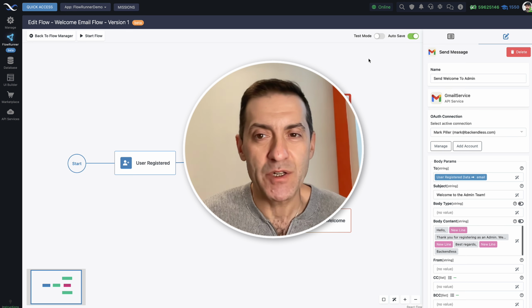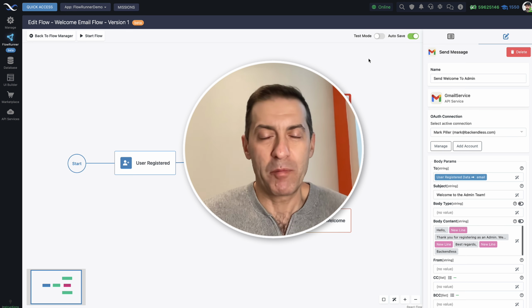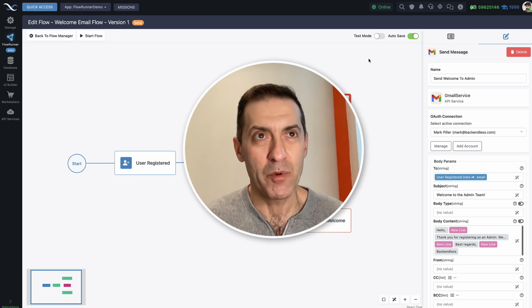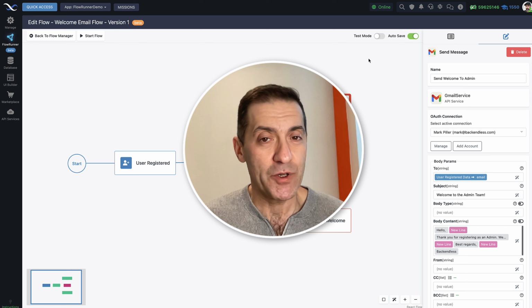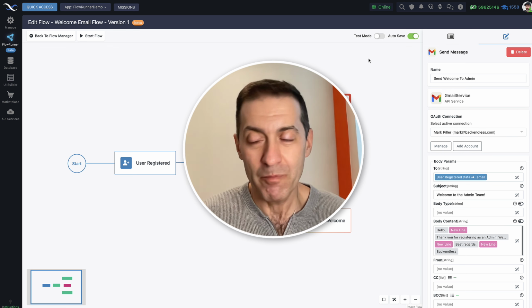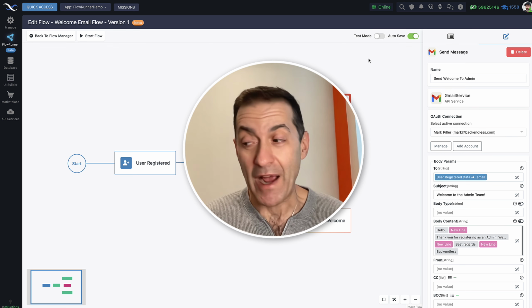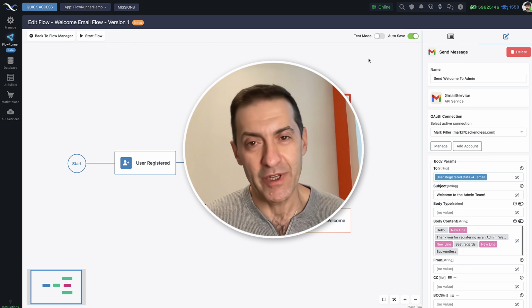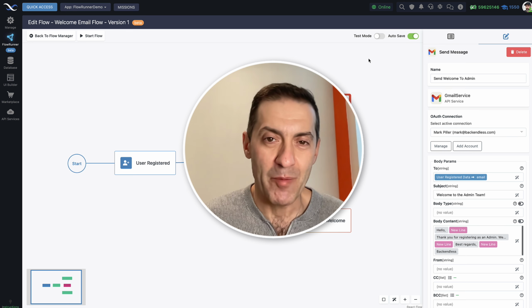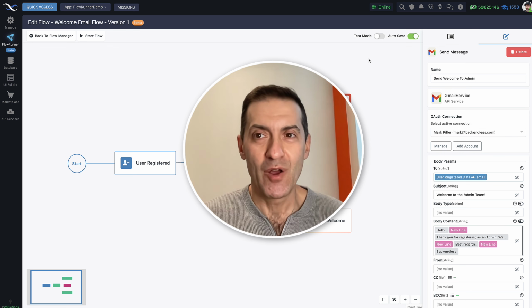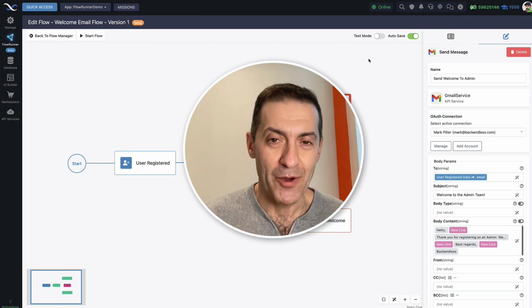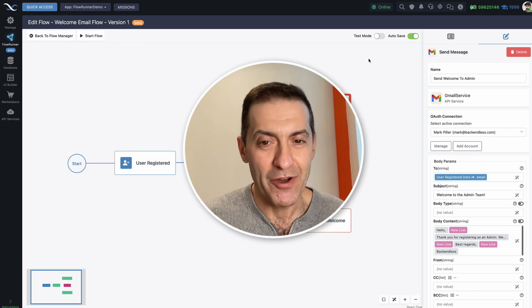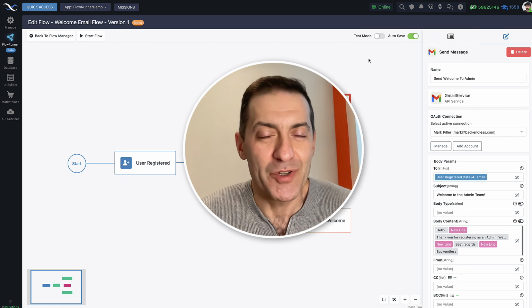And in our case, we will have a form, and in there will be just a drop down where we will select whether that user is admin or not. And then when the user is registered, the automation will wake up, and the actual user registration will be the trigger for that automation to run. And then once the automation runs, it will check what roles the user has. And if the user is admin, then an email welcoming an admin will go out. Otherwise, an email will go out that will welcome just a regular user.